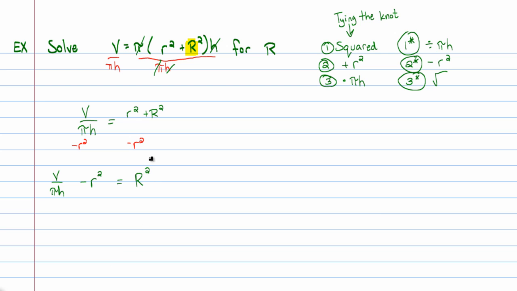And now I see the last thing I need to do is take the square root of both sides. Just remember, when you take the square root of both sides, it becomes a plus or minus the square root of V over pi h minus little r squared. And that's it. You're done. That's been solved for capital R. Good tactic to use whenever you're solving a formula for a variable. I know this seems kind of out of place in this lecture, but it's always good to review solving formulas for variables anyway. So it's good to sneak one in every now and again.